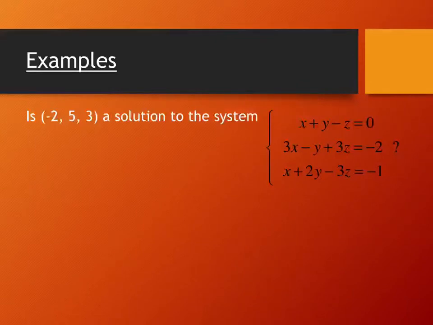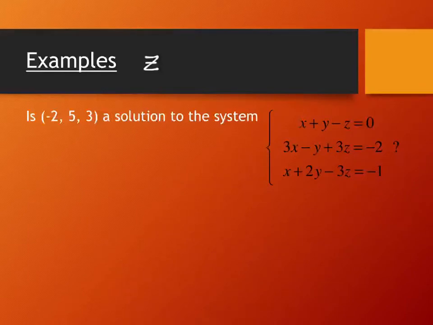I have an ordered triple now, though. I have an x and a y and a z, and I have three numbers, and I'm going to decide whether or not it actually satisfies all three equations. Be very careful when you're writing your z's to make them for sure look like a z and not like a 2. Z's are tricky like that, so I'll put lines through the middle of mine. You can do whatever you need to do. Just make sure it's clearly written so that I don't have to do any guessing work and you don't confuse yourself by looking back at it later and not knowing for sure too.